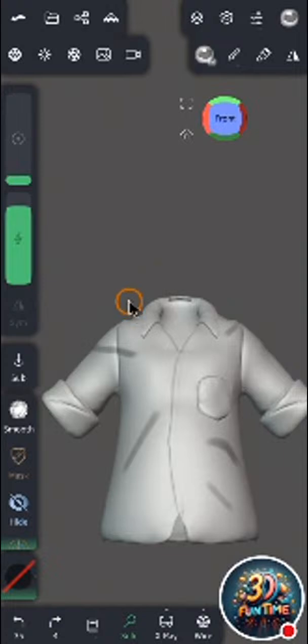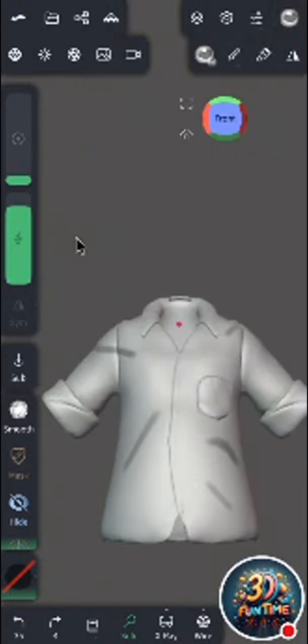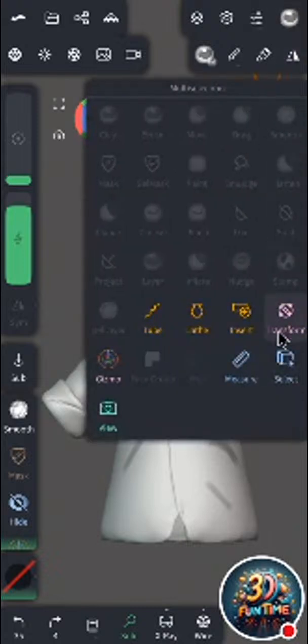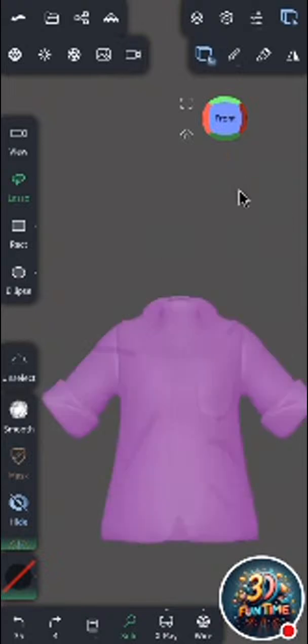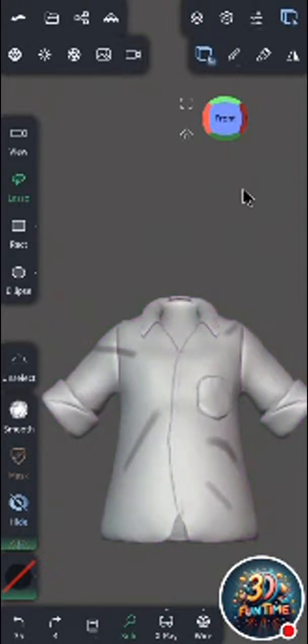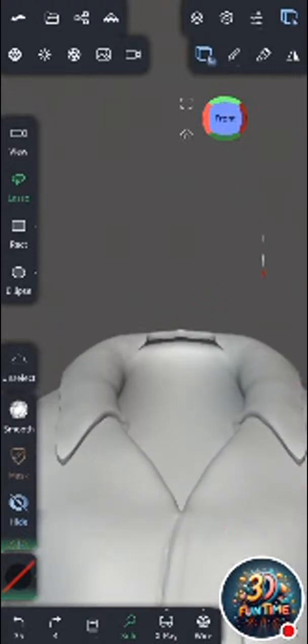So let's try to texture it. First of all, I would go to the paintbrush. Before using the paintbrush, we need to use the selection brush, and now it's been selected. I would like to join it. Let's see what happens.